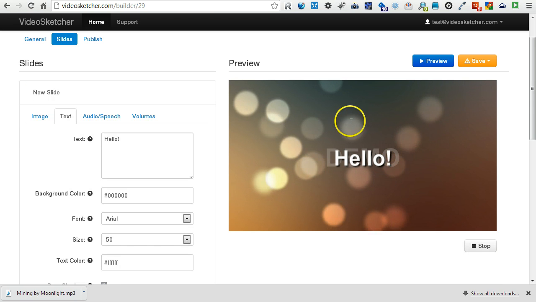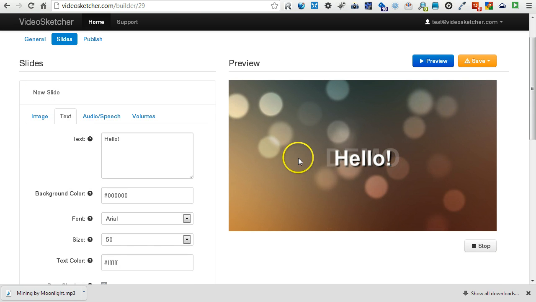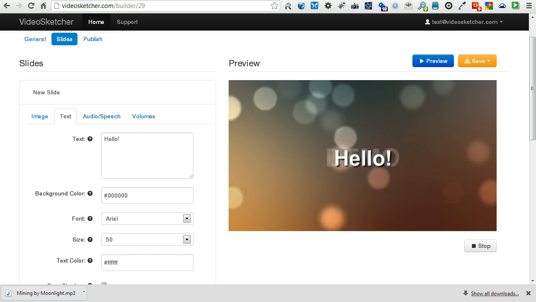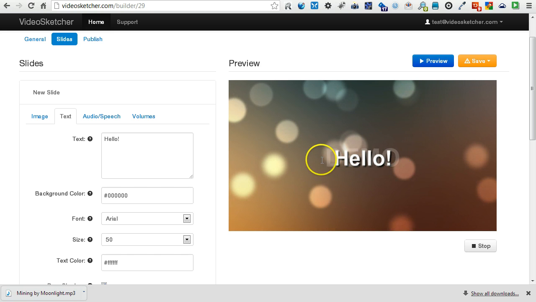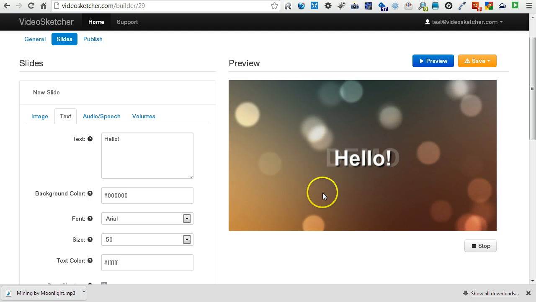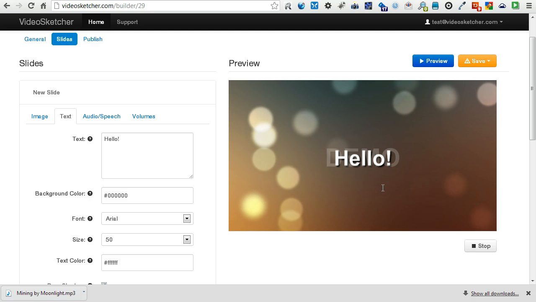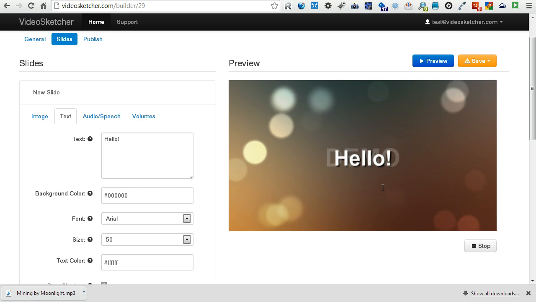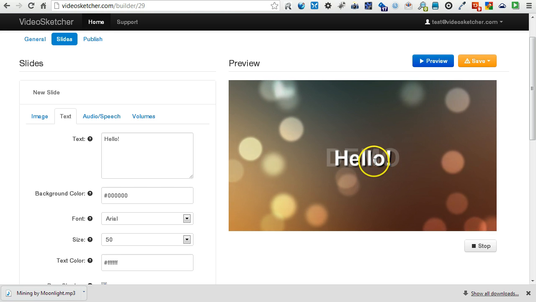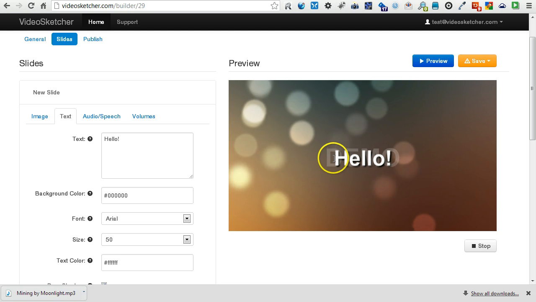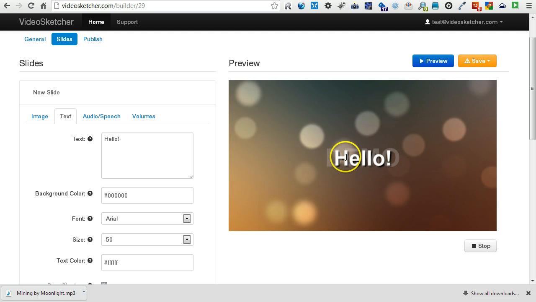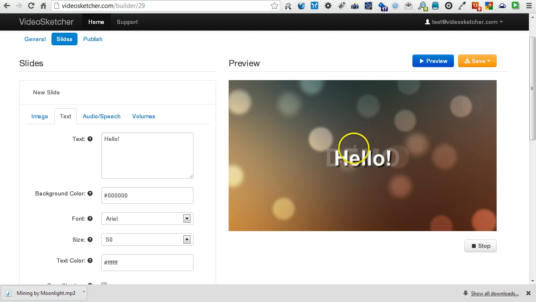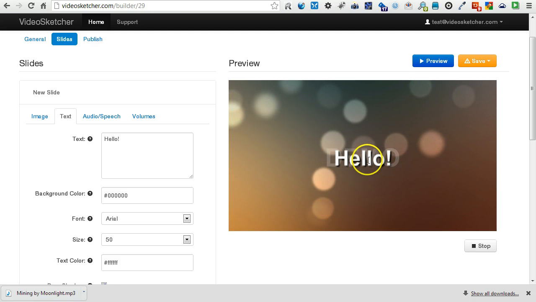Now you can see several elements here. You've got the background, and it might look a little funny to you because the recording is only a certain number of frames per second, but it looks different on the final product on YouTube or with the MP4 download. So you see my hello text, but you also see the demo text right there in the middle.